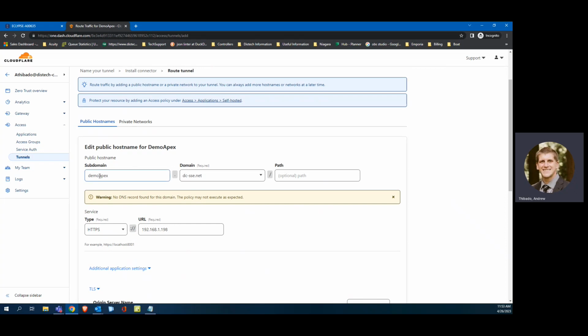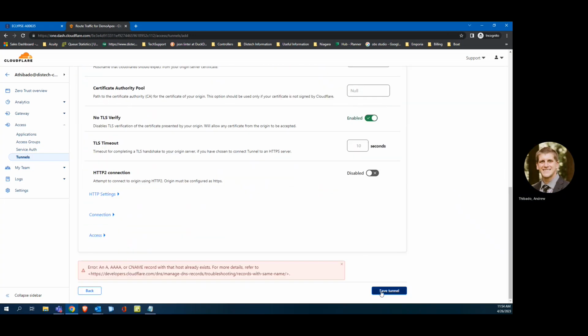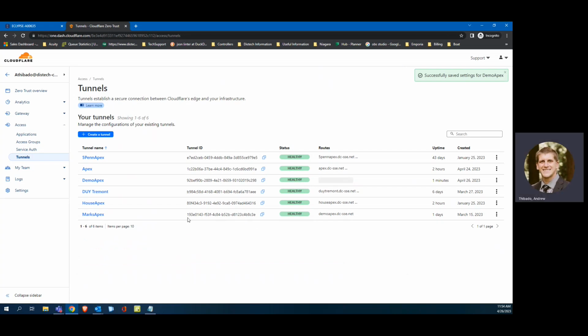I have already called something Demo Apex. Just call this Test Apex. There we go. So now we have the demo Apex connected to test Apex.